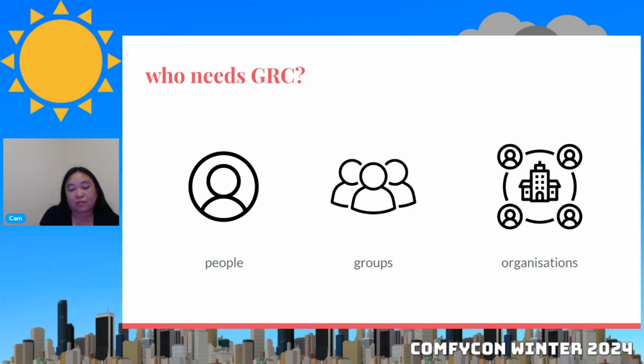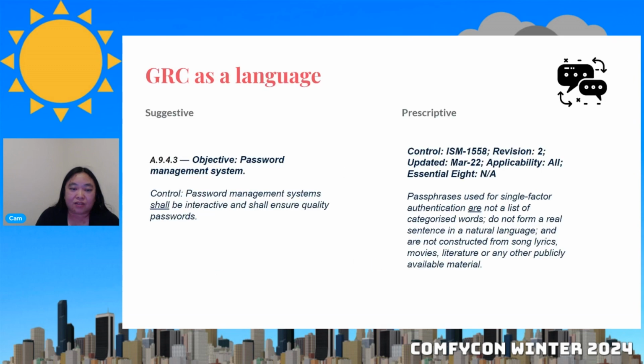Now, you'll find that these may not be the same people, this may not be the same organization, or you may be dealing with technical or non-technical people. So how do you communicate between the two when you've got different ideas of how things work? Turns out GRC is really helpful for that. GRC is a really good way of communicating between people and organizations. You can use it as a common language to talk about security between technical and non-technical people. And that common language is talking about risk.